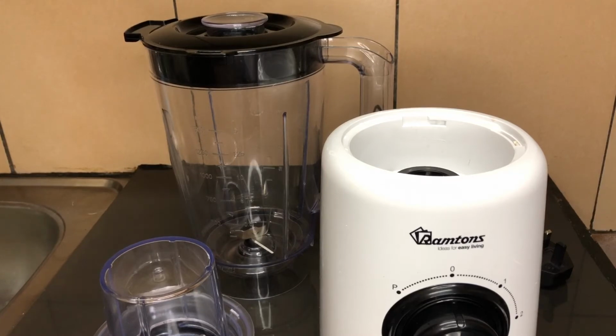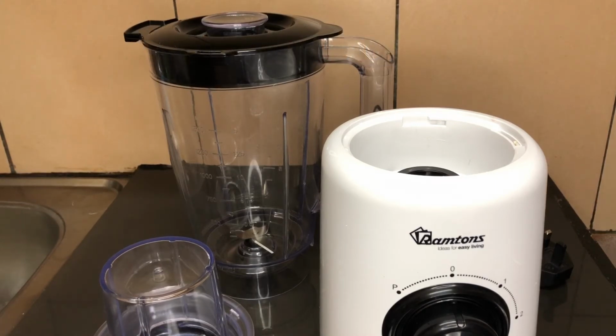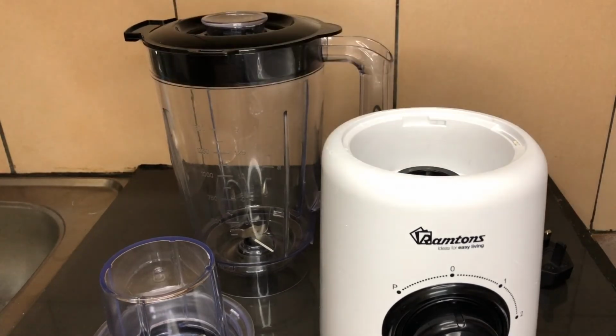The third thing that you should not put inside of a blender is frozen food. Frozen food, here the likes of meat. If you have any frozen type of meat, please don't put it inside of the blender. When it comes to ice cubes, some blenders can blend ice cubes, others can't. Just refer to the instruction manual of your specific blender to confirm with the manufacturer if it can actually blend ice. But one suggestion is, if you're blending any type of solid with a blender, don't put that solid alone. The blender needs liquid to work, ideally in form of water, because if you put any solid alone inside of the blender, which is this big jug, that will most likely lead to the blades getting damaged or possibly getting dull.